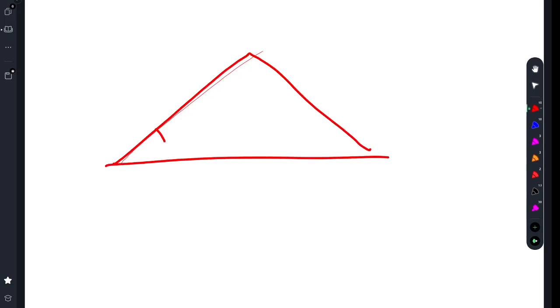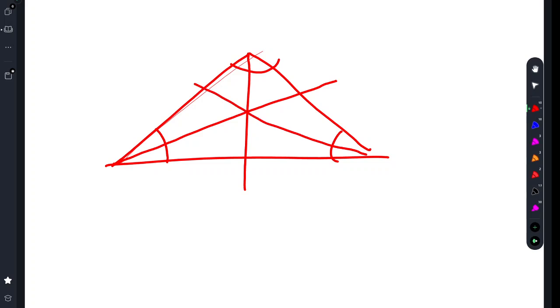And what do I construct? The angle bisectors, right? And I'm fudging this a little bit, but let's say they cross there, yeah? Okay, what is this saying? This angle is equal to this angle. It doesn't tell you anything about the side, just so you know.